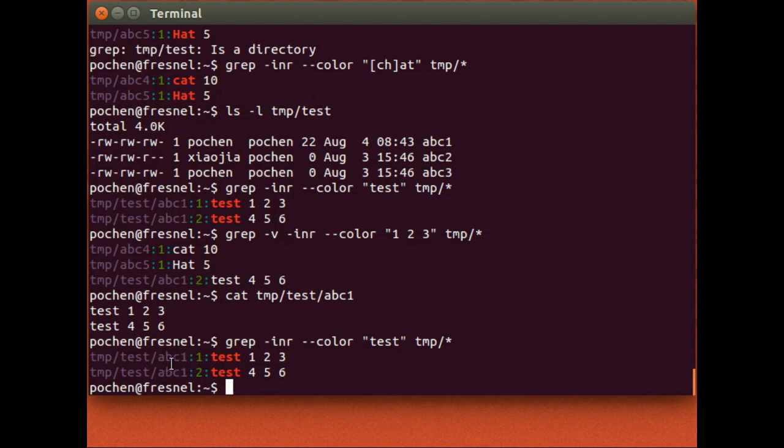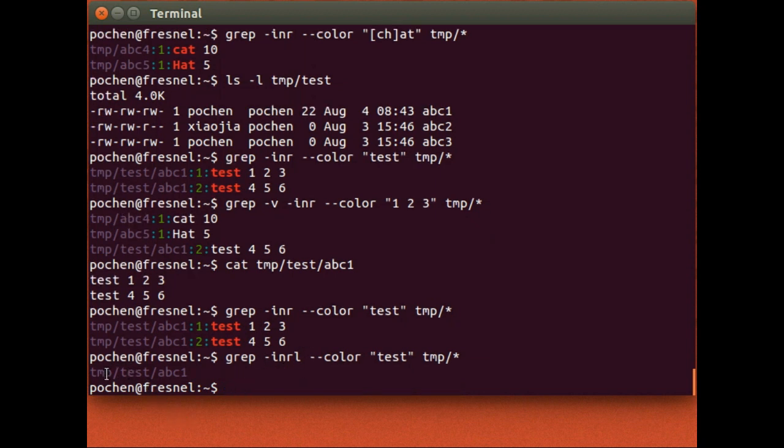The two lines are for the same file actually. So if you would like to just see the file name that contains a particular string, you can use the option -l. In this case, it's just going to print out the file name. It doesn't matter how many occurrences of this particular string happen in this file. It's just going to print out this file just once.